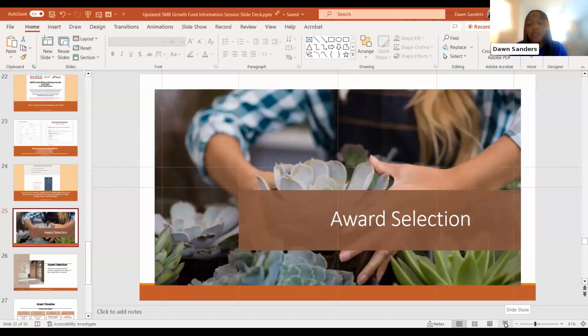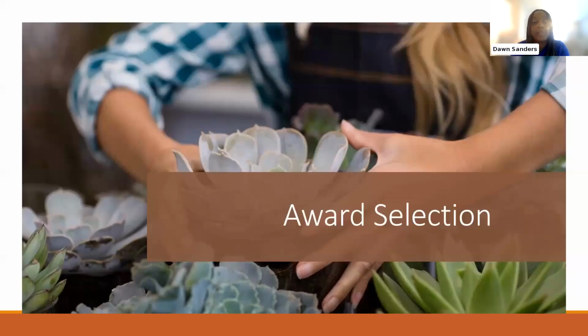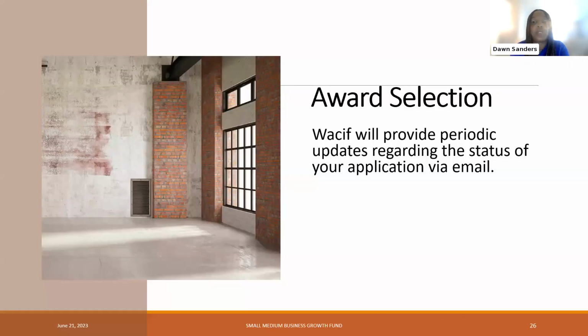Thanks, Florence. So we're going to now discuss the award selection process. You should be able to anticipate that we're going to have periodic updates on the status of your application, which will also be sent via email. We're going to be communicating so that you'll be abreast of what's going to happen and by when.